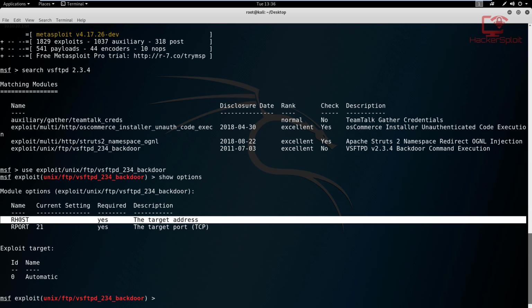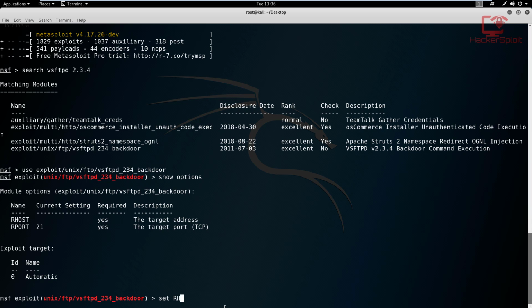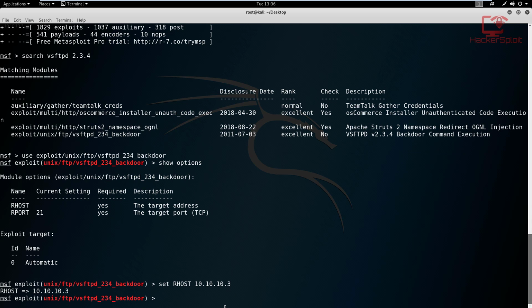So we can get to set the rhost right over here. So let's do that right now. Rhost is 10.10.10.3, and I'm going to hit enter. And hopefully you already know the Metasploit syntax. This is very basic in terms of using Metasploit. As you probably would have seen, the commands I'm using are basic, the use, set, search, etc. So now I'm just going to hit exploit, or you can hit run, depending on what you want to do.